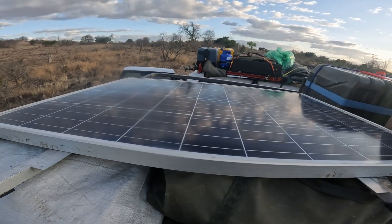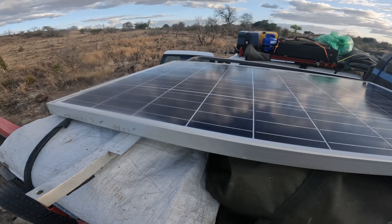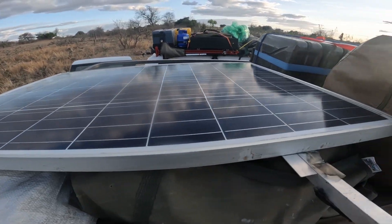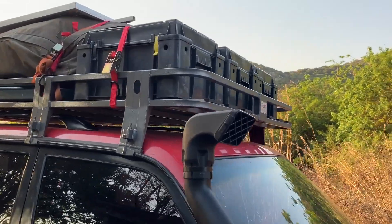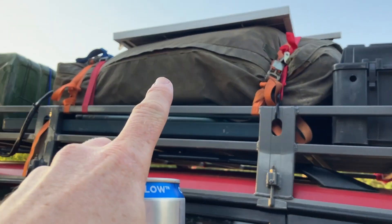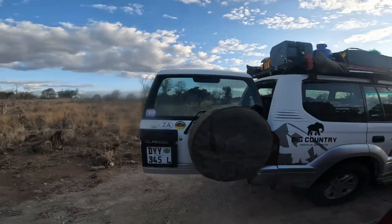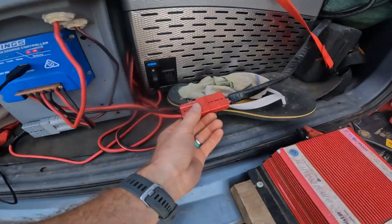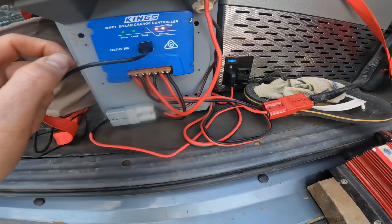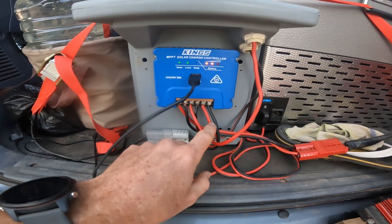I think this is an old 105 to 150 watt solar panel - a cheap panel. I just strap it to the top of our luggage each time. It's quite a mission but at least you can quickly remove it, unplug it, use the extension if you want, put it out in the sun and plug it in. That goes into the solar controller.